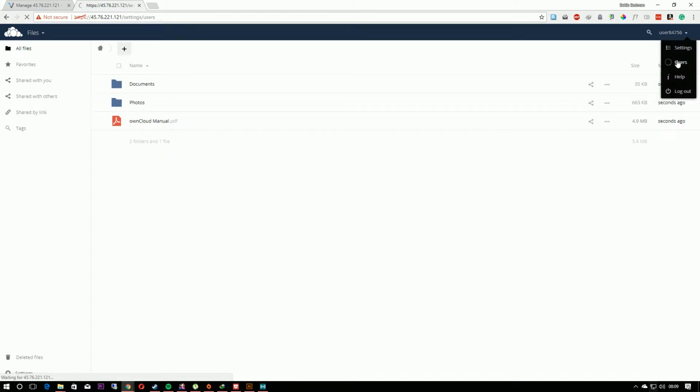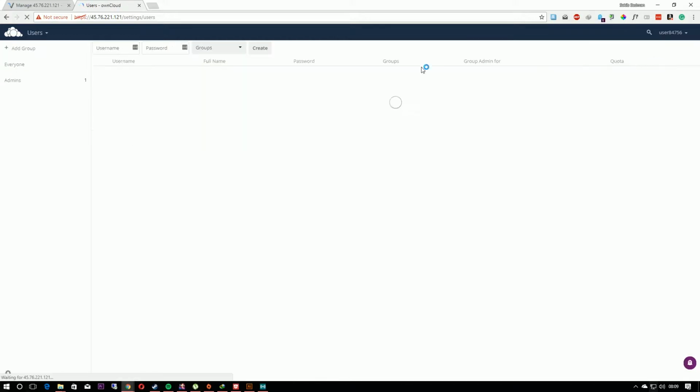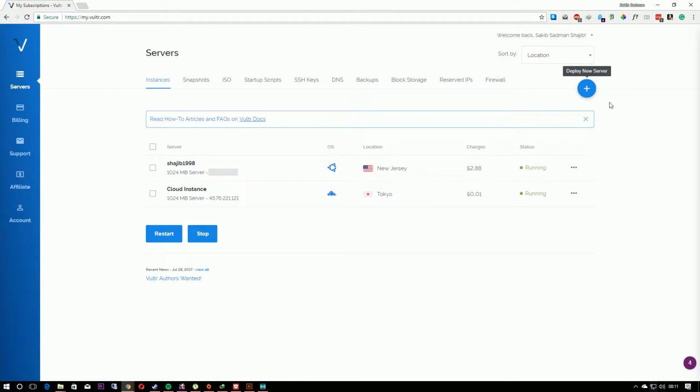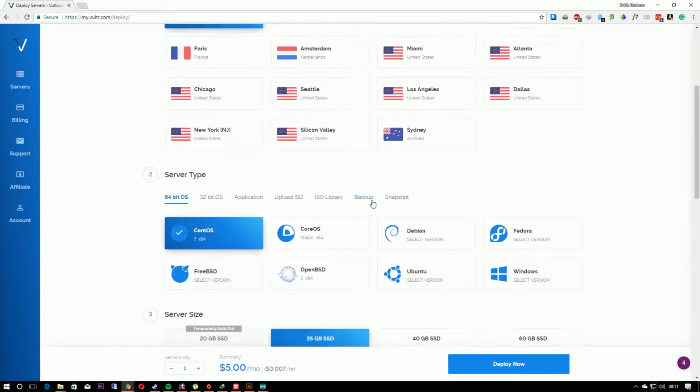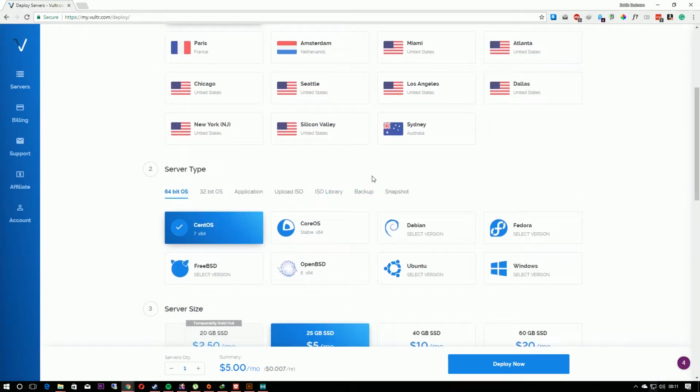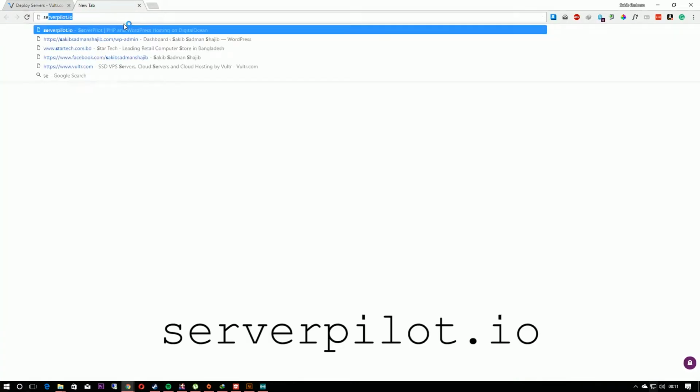By the way, you can use a domain for your cloud too. I will teach this later in the video. Now let's configure the cloud server manually, which gives us more flexibility and will allow us to add more applications in the same VM. For this, we will have to deploy another server. This time it's a bit different.